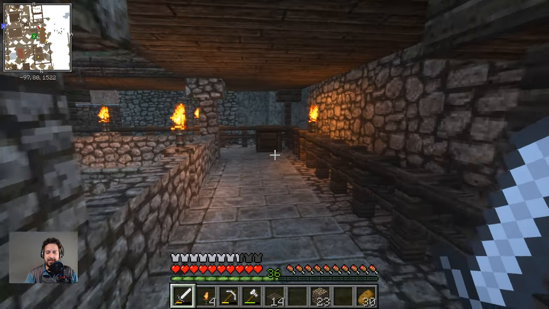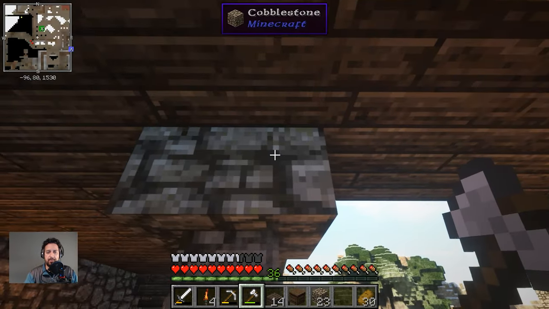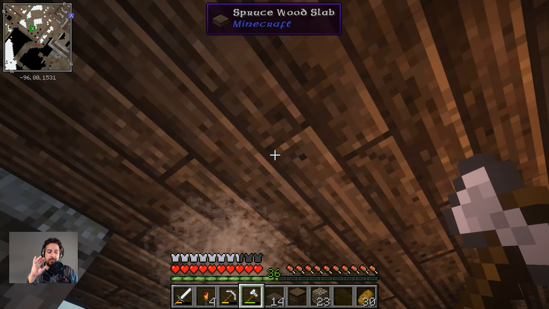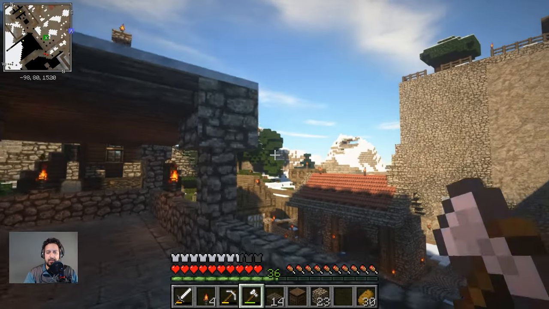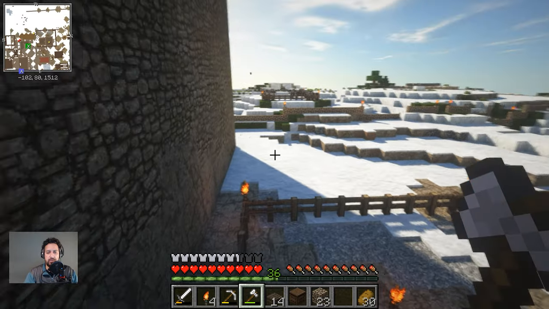Okay, I need to get on top of the roof because these are cobblestone blocks. All right. Now, the slabs themselves, they prevent spawning of any kind of creature or whatever, but the blocks do not, right? Same kind of problem as over here. I don't know what to do with that yet.